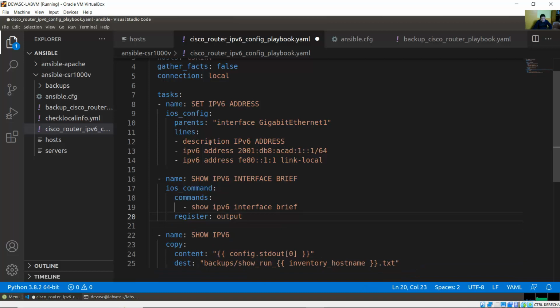Okay, the name, any name, ios_command, this is the module, the commands, the IOS command show ipv6 interface brief, and save the output to a variable called output.